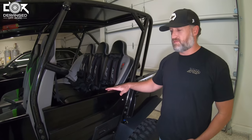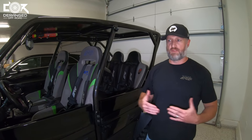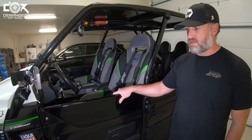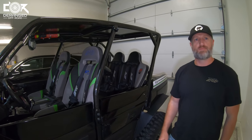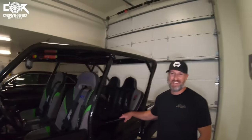Moving to the top — I noticed the risers on the door first thing. This was a really good upgrade. If you've ridden in the T4, this is where the stock door line sits, down here, and you end up feeling like you're sitting on the machine rather than in it. Jason Glover of Glover Customs made these — really easy install, very rigid — and it just encloses you and makes you feel more comfortable. My wife was ecstatic with it. If I was to get my T4 back, I'd put these on instantly. You also get a better armrest — there was no armrest before.